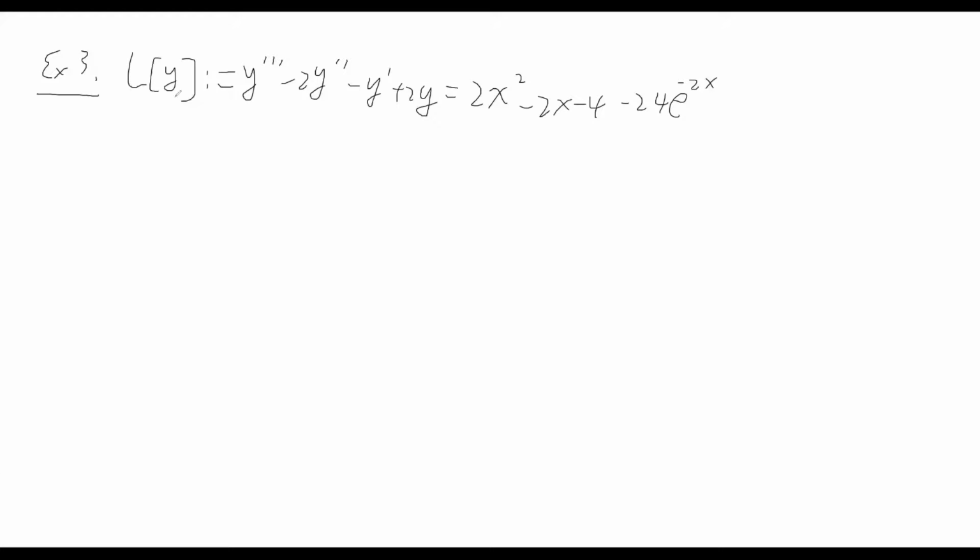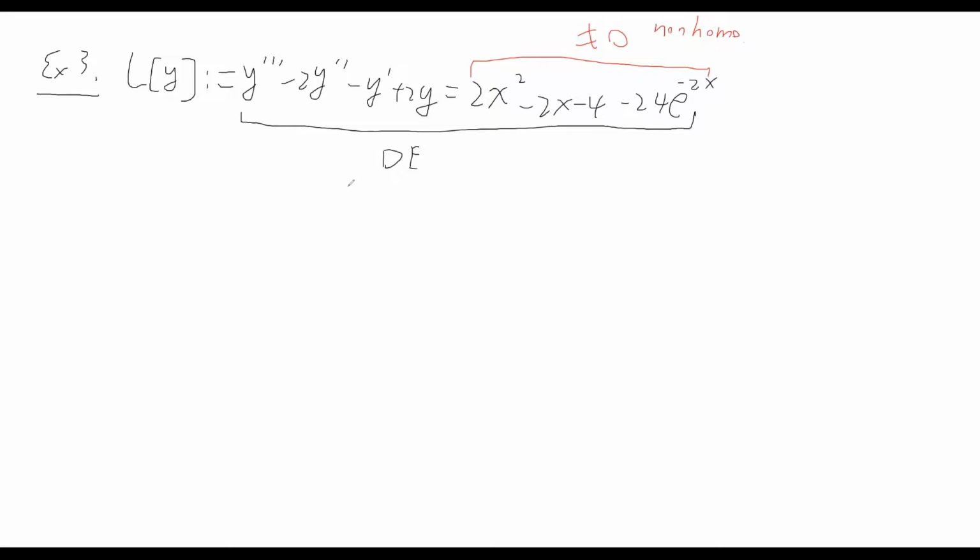All right, so first we see the linear operator symbol on y, meaning we're defining the differential operator on y as this differential expression right here, y triple prime minus 2y double prime minus y prime plus 2y, and that's equal to this expression right here. All right, so in general, this whole thing is just our differential equation, right? Okay, and we can clearly see that the right-hand side of this differential equation is non-zero, right? Meaning we are actually looking at a non-homogeneous case, right?